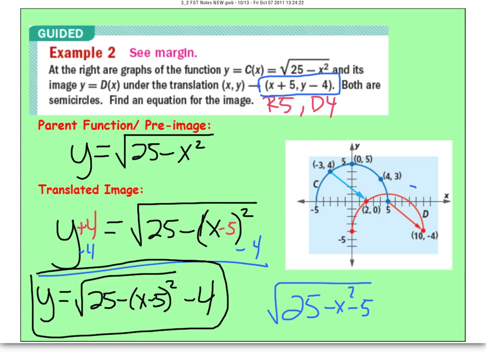So there are two schools of thought on how to write the equation. The FST book will always take the translated rule, or look at the graph and literally see what's happening, because this translated rule and the graph is the same thing. They will always take the x movement and put it in there backwards, and you always need to do that. But the FST book will, for the y value, always go to the y letter and actually go backwards.